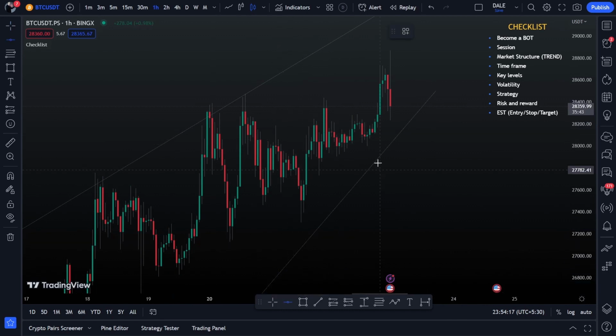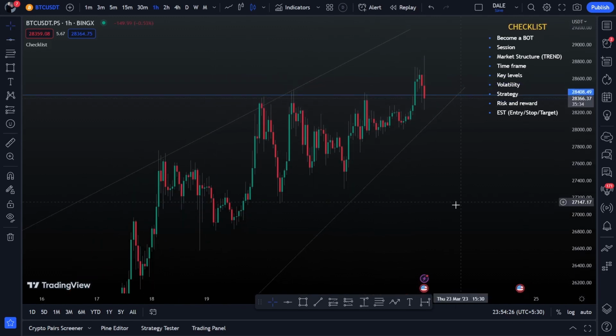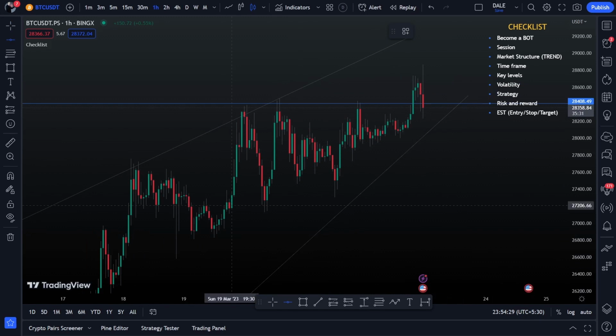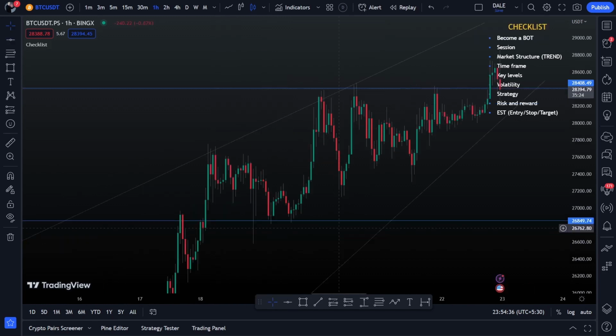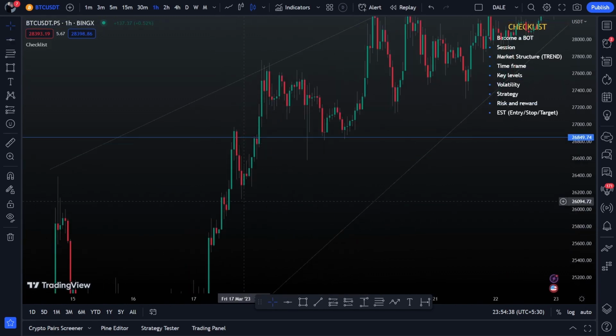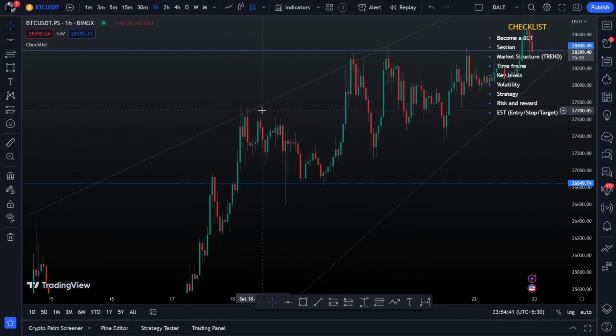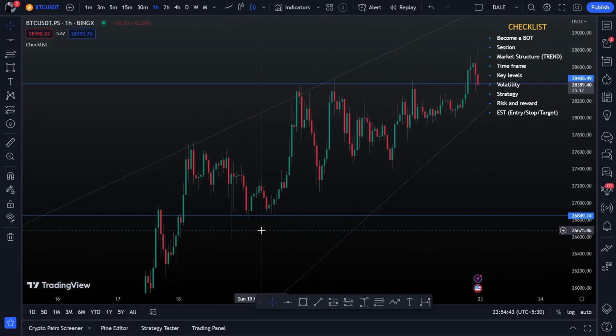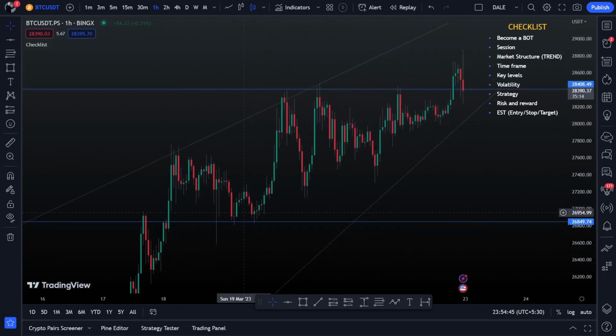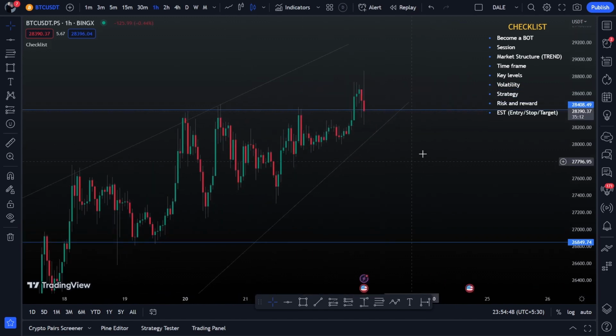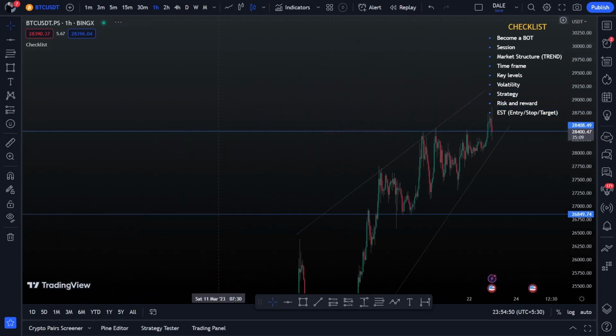Okay, so these are the levels which I am seeing which really have a good liquidity area stuck here. So I'm just going to place a line here, and if I find something which is equally good, I'll be aiming for this one. Okay, we got it. This one, you can clearly see the price gave a breakout above this, and it respected the previous resistance properly and gave a proper support here. So these are the two levels which you're going to play off.